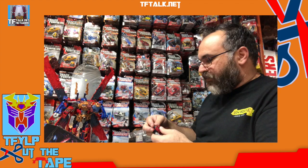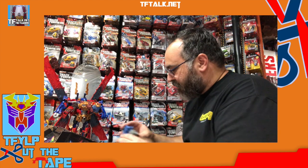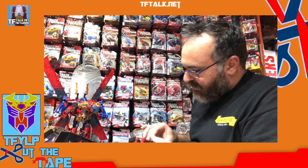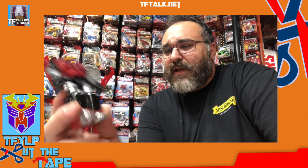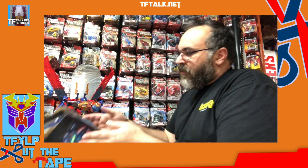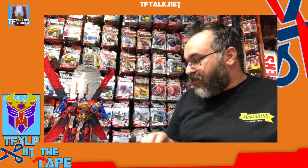And they all have the G1 toy. Oh, do they all have new heads? No. They do not all have new heads. They all have the same head that came with the toy, but that is quite all right. I mean, they did a good job matching these colors up. I highly recommend this. I believe this is still available on Hasbro Pulse. Even though I have another one of these, I'm going to keep this box because it is nice. It is very, very nice.